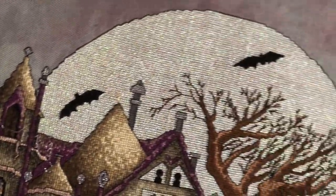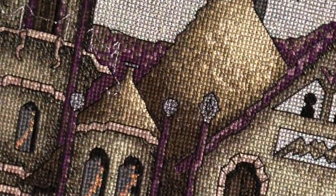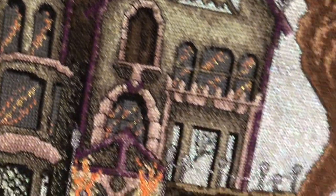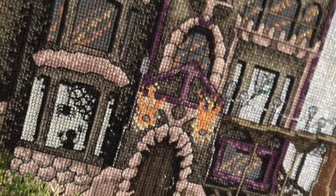So in addition to the PB10, which I used for the moon, I also used 2 shades of Kreinik, silver Kreinik for the poles there and the railings, and then gold Kreinik, which you can see a little bit in the windows and the torches by the door.